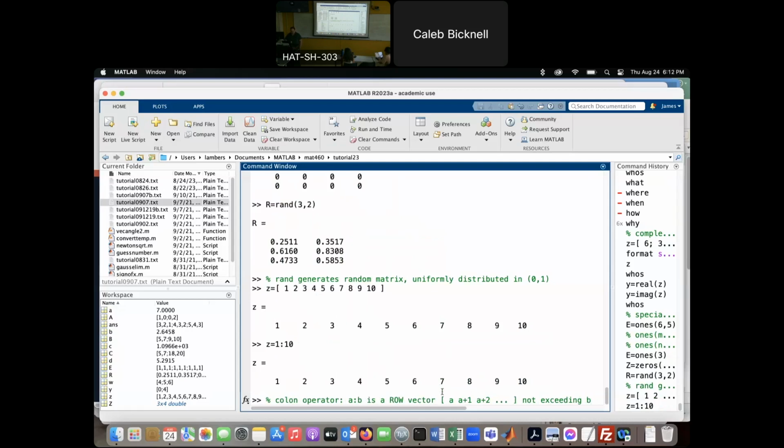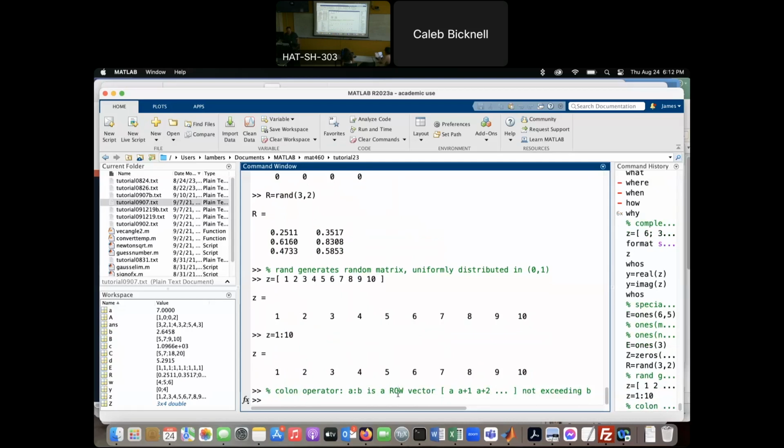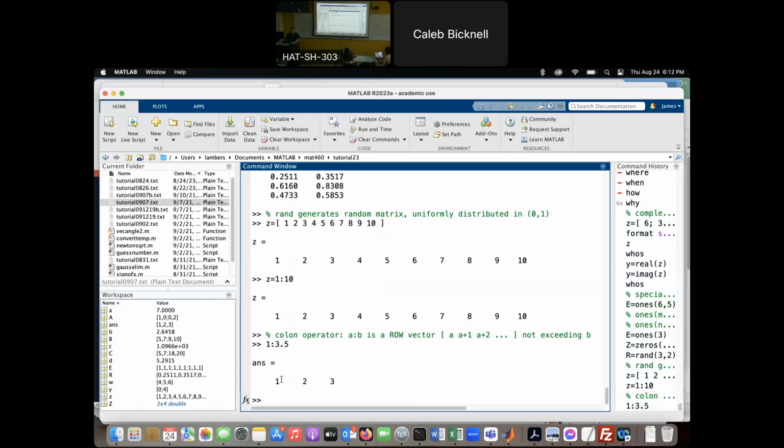So the elements will not surpass b. For example, if I do 1 colon 3.5, it'll give you 1, 2, 3. This won't go past that.